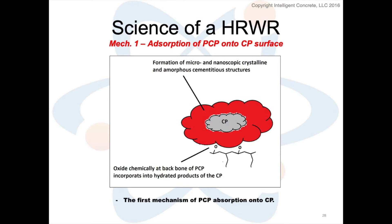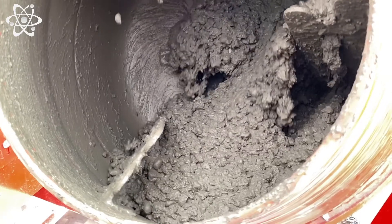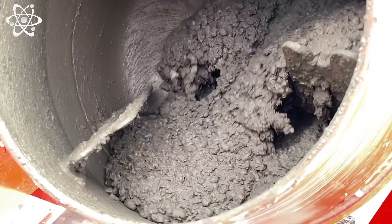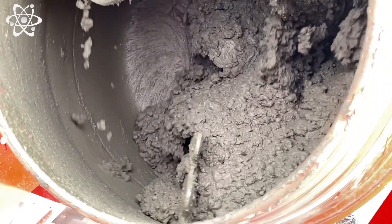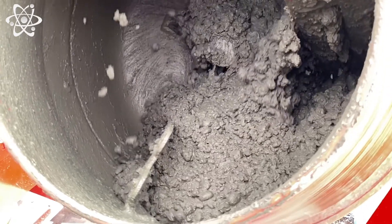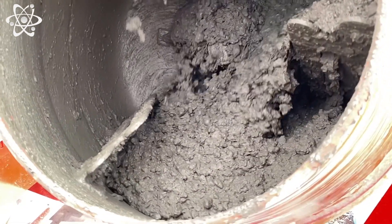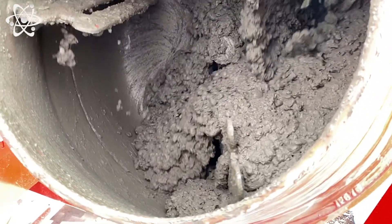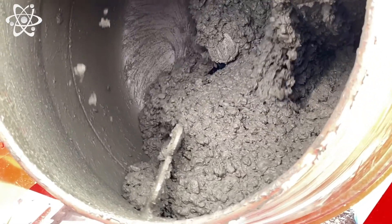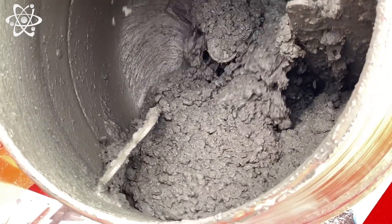Item number two: why did it disappear overnight? We got a number of phone calls — not just from the continental United States. One Sunday night around 9 p.m. there was a call from somebody over the big blue pond saying a certain mid-range water reducer had disappeared. The very next day, two phone calls from two different concrete providers saying their mid-range water reducer was running out — three different chemical companies, with about three weeks of supply left. By Wednesday we had our ninth or tenth phone call.